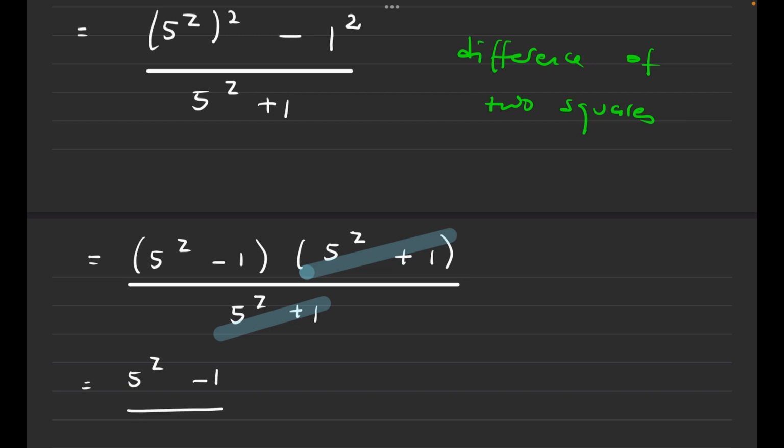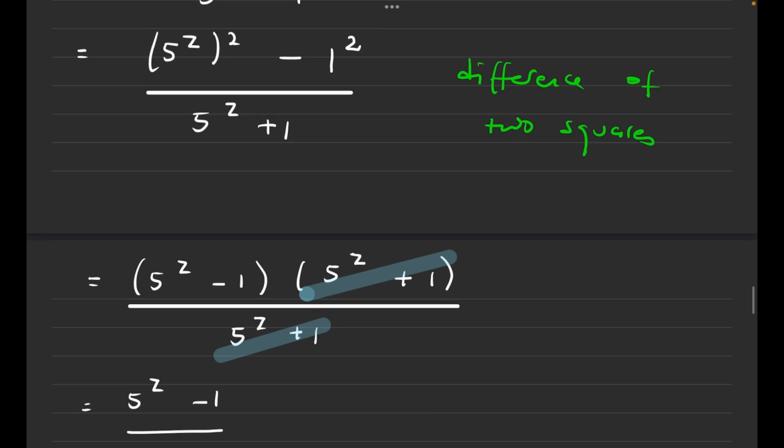Once again, what saved the day here was recognizing the potential that the numerator had to actually result in a difference of 2 squares. Then I did that, and that extra bracket there actually divided with my denominator, and then I simplified my expression to this.